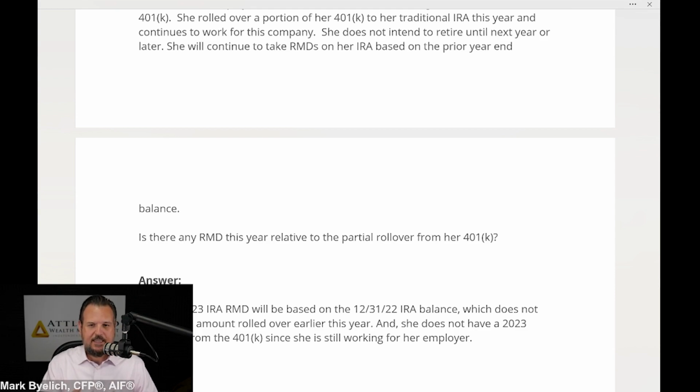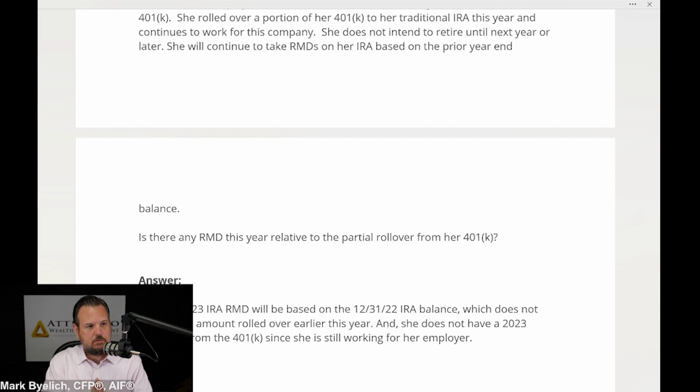So that says that unless you're more than a 5% owner of the company, if you're still working, required minimum distributions are not required from your 401k, not IRAs. They're separate. I know I said it before, but I can't say it enough. Just from your 401k for the plan that you're working in. If you have other 401ks, it's a different story. The plan where you're working.